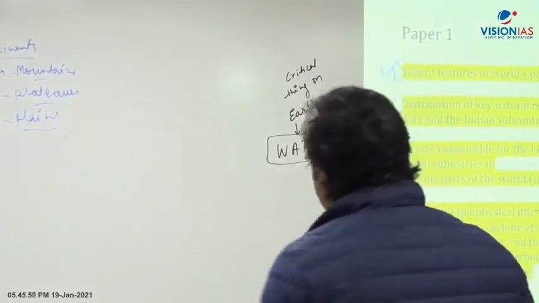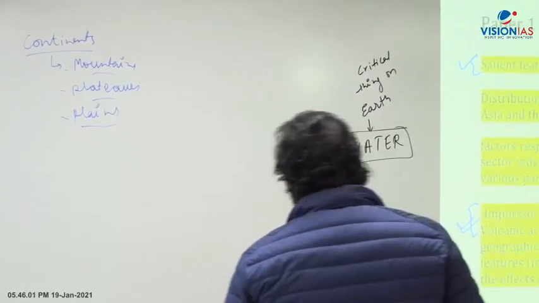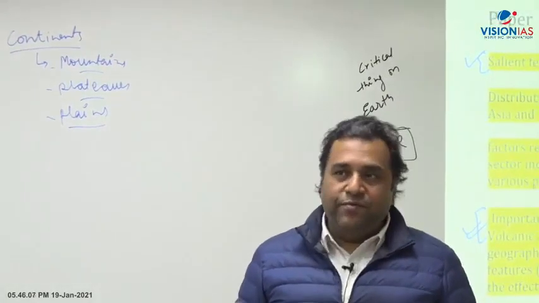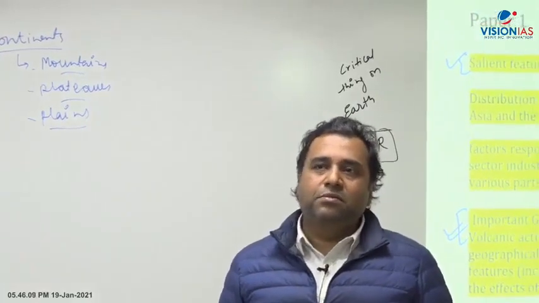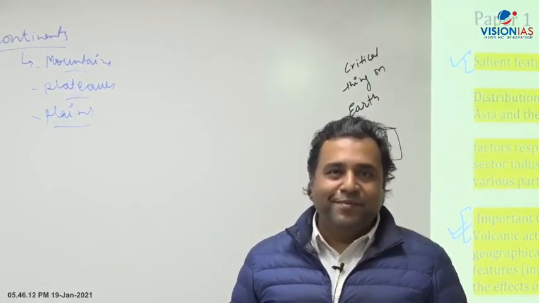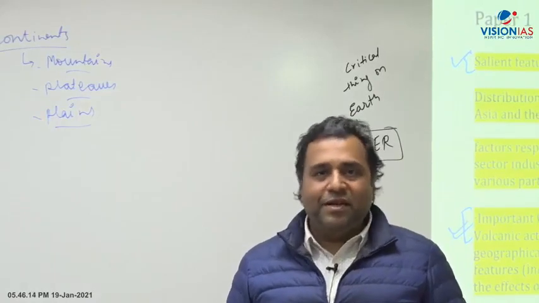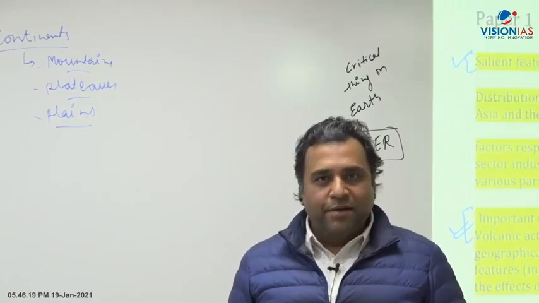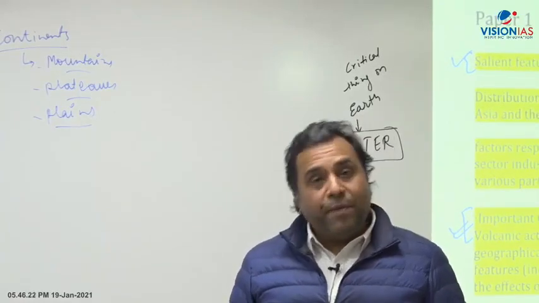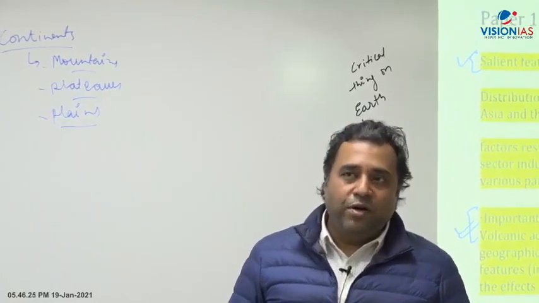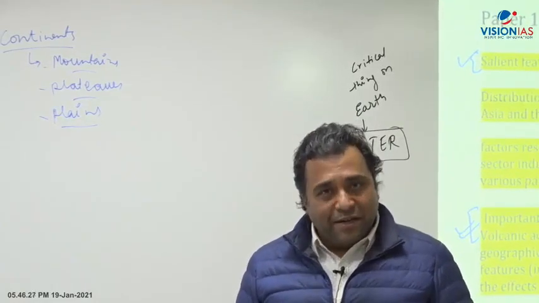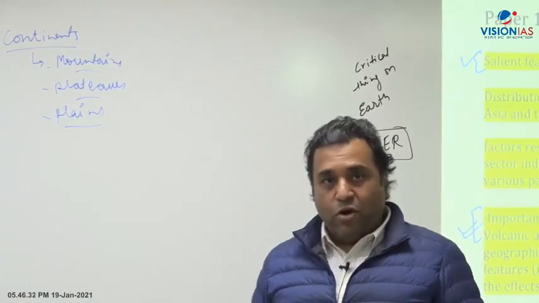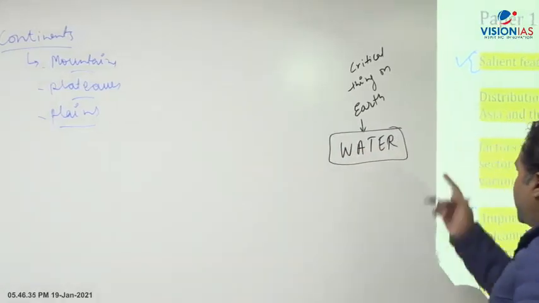And water in liquid form means water in 0 to 100 degrees Celsius range. That means temperature also. So when you say water in liquid form, it simply also means a temperature range, right? Because if the temperature range is not there and the pressure is not there, then it will not be liquid. So when you are saying water in liquid form, you are saying a lot of things. You are saying water as liquid and you are talking of temperature also, because water is liquid only between 0 to 100 degree Celsius, and you are talking of a pressure also, right? Normal atmospheric pressure. So water is critical on earth.